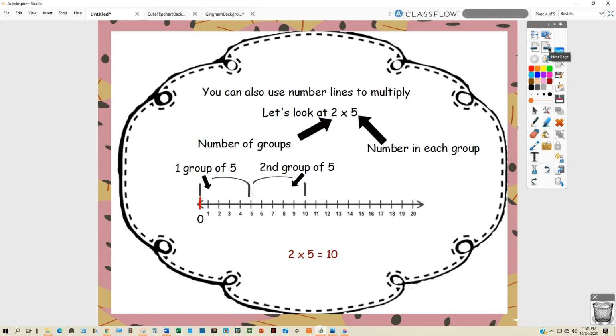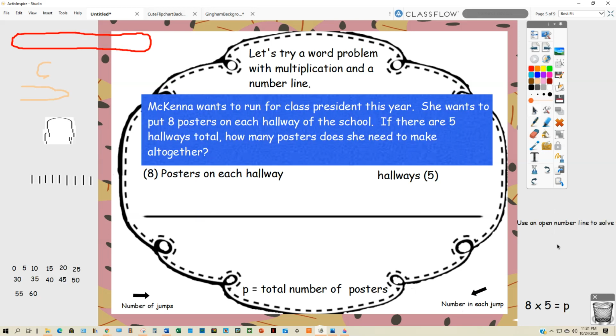Let's try it with a word problem, and let's see how to put all of this together. And we could refer back to this screen right here to help us solve it. So if I went through that a little fast, don't worry, we're getting ready to do a word problem to help us understand this a little bit better. Now I've got my tools all set out here, and I'll explain this as we go. Right now, let's focus on this problem, and we're going to use the 3-read strategy to help us solve it.